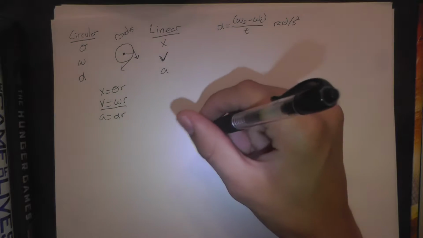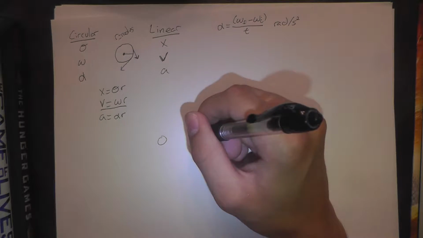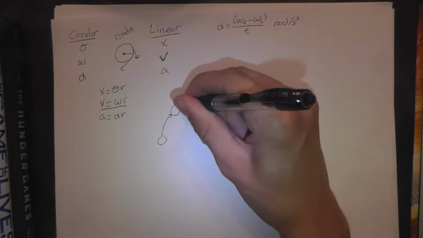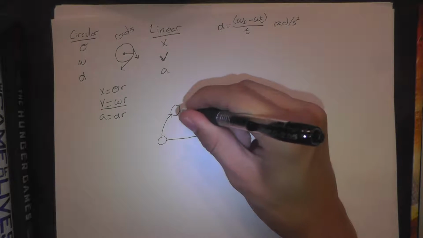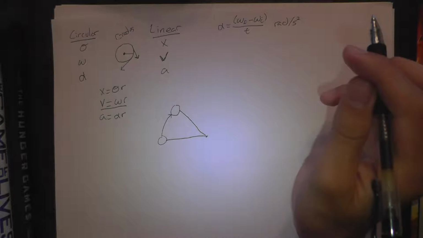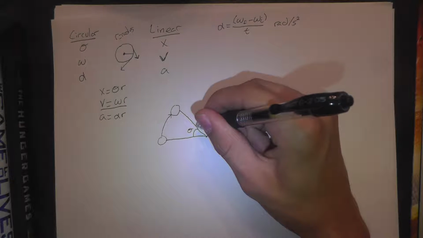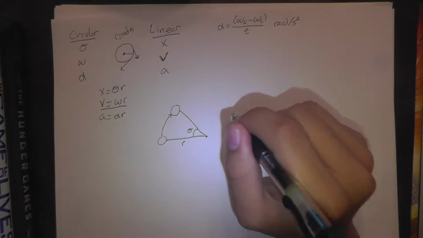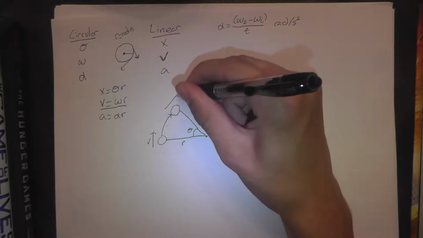Now, let's look here at the movement of an object. Let's say it's this little guy and he's moving in a circle, so he moves up here. And here's the center of his circular arc. And here's his angular displacement. There is the radius of his circle. And he's got two velocities. He's got his initial velocity here, and he's got his final velocity up here.